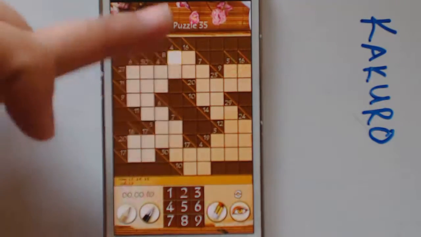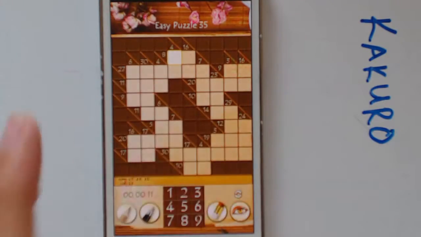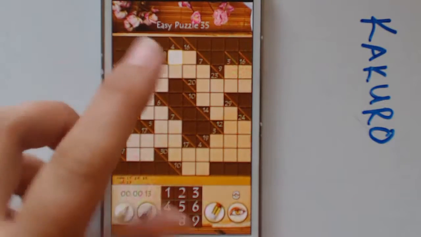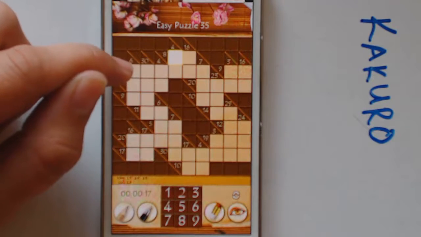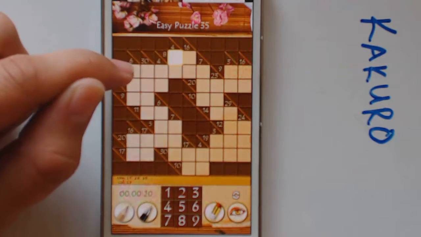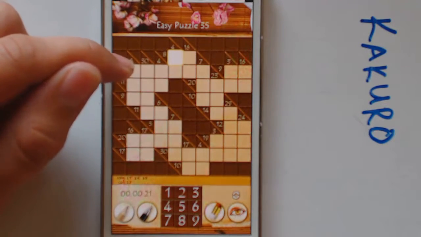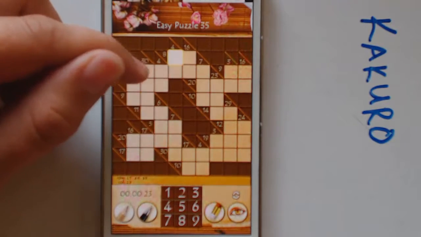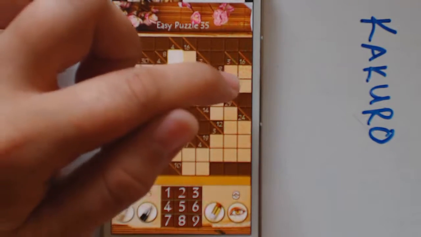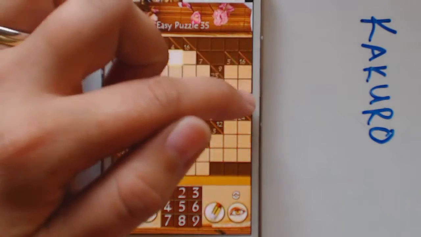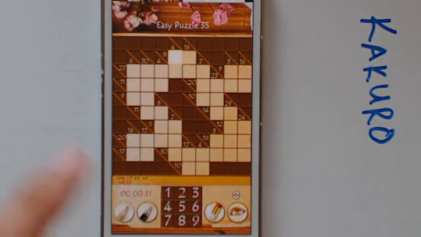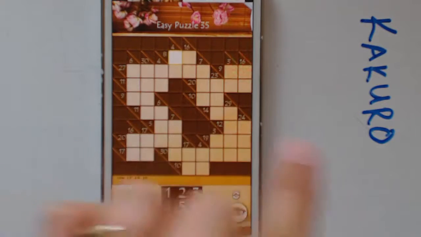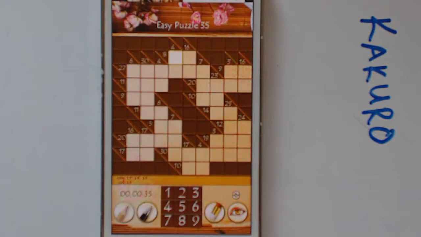Right, so you've got columns and you've got rows. For every column, the three numbers in this column must add up to the number that stands on top. So these three numbers must add to 6. These three numbers must add to 30. Those two numbers must add to 16. And the same counts for the rows.